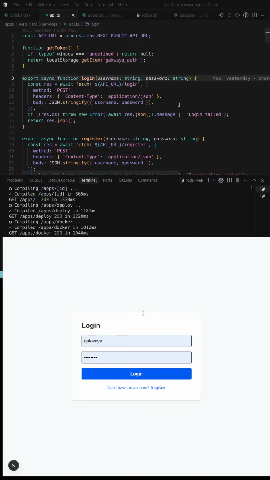One is the use of Golang, one of the key technologies we are using, and the other one is Next.js.